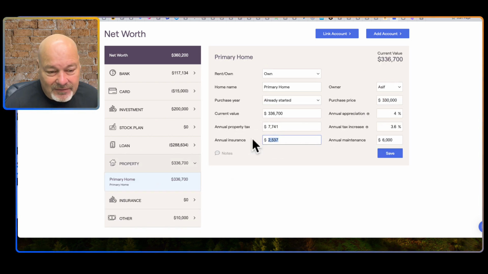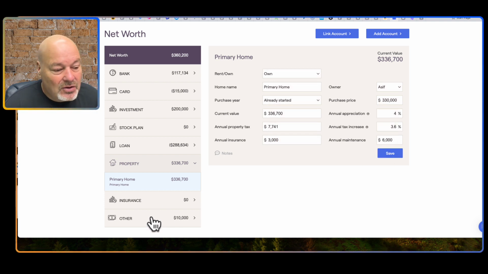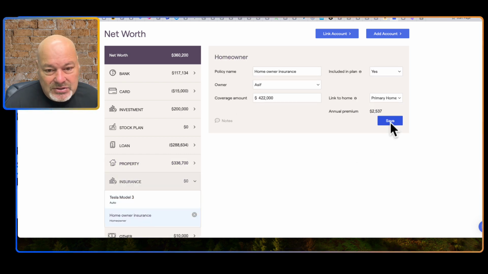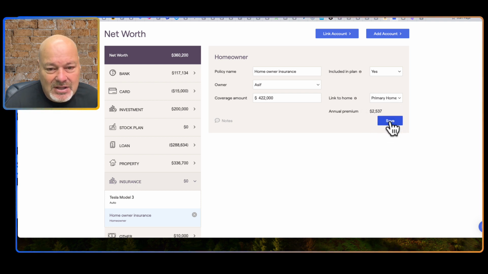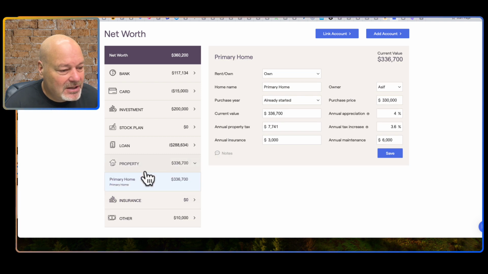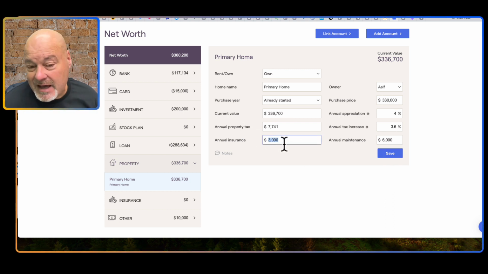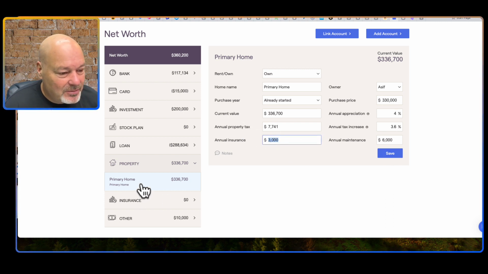So if I change that to $3,000 and hit save, and then I go to insurance, homeowners insurance. Oh, look at that. Maybe I'm wrong. That's interesting. I think that's right, because you can't change that. So homeowners insurance, primary home, property, primary home. Did I hit save? Hit save. I'm trying to figure out why that $3,000 isn't showing up in the property.